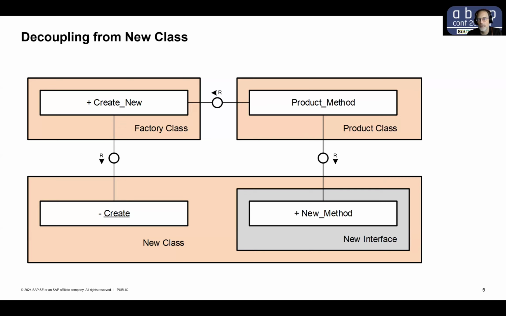Okay, so this is also called a full decoupling of these two classes, and this is the foundation for testability. Because if this is done in the product world, and we are just talking about this right now, then this can also be done in the test world. During tests, I can just not return an object of this class, but one of a test double, using the same mechanism. And this is also why I spend so much time now on this, because later on, when I refer to the test double also implementing this interface, then you will understand that the mechanism was already provided by the testable design I'm presenting you today.